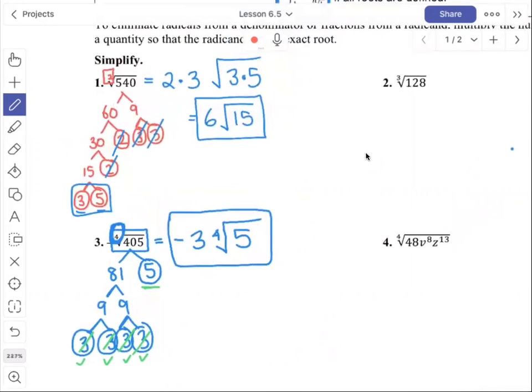Okay, let me go and take a pause. Any questions on just simplifying radicals with numbers inside? You can type in the chat, or if you want to see one more, you can also type that in the chat. If not, then I will move on to simplifying with variables on the inside. Okay, it seems like nobody is asking for number 2. Okay, then I will move on to number 5.